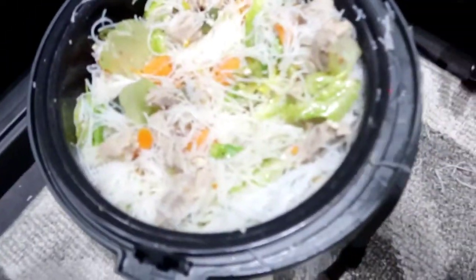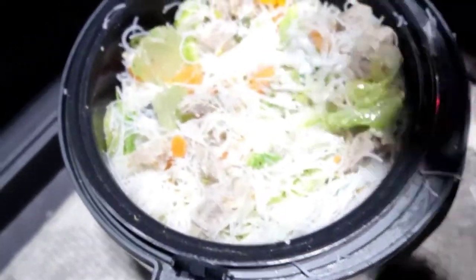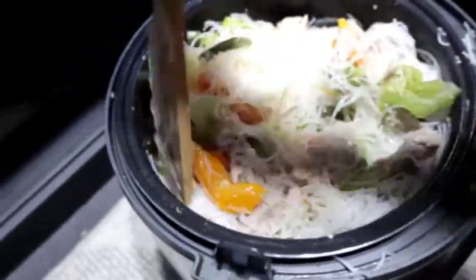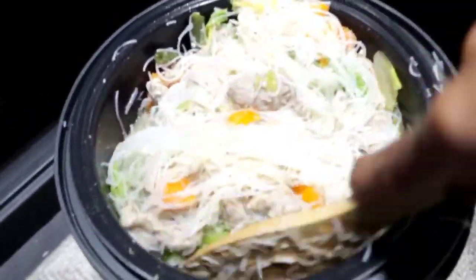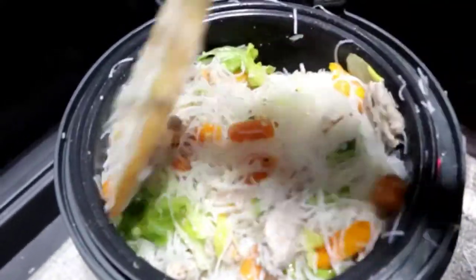Yung ano ko, yung crock pot. Lagyan natin siya ng kunting asin. Kasi kailangan pa siya ng asin. Puno-puno talaga siya. Loose pad akong pancit guys. Yan yun, oh. Hindi ko talaga naisip na, oh my god, wala na pala akong patis.